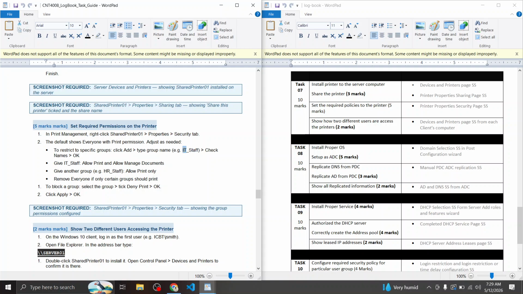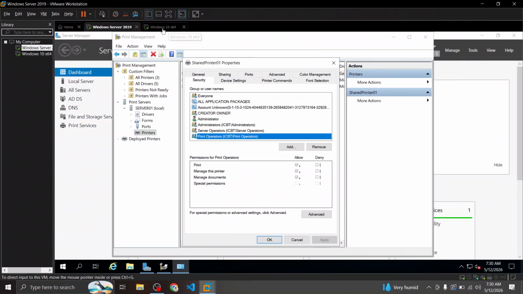No, we give it for HR because we are logging in using Steve Rogers. No, let's not change. If not, it will be complicated on your end also, like to test things and give the screenshot. So keep one user like from Windows 10. So use one user specifically on Windows 10 and use the administrator for Windows Server 2019, so that you don't get messed up with where you figure out things.